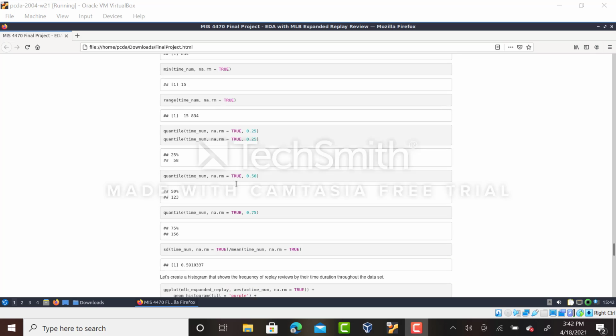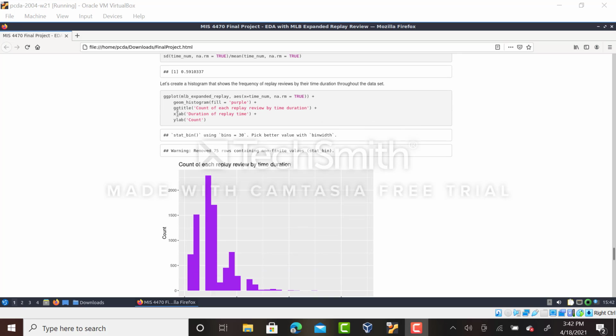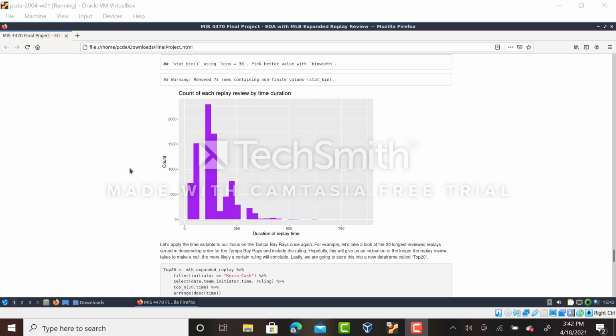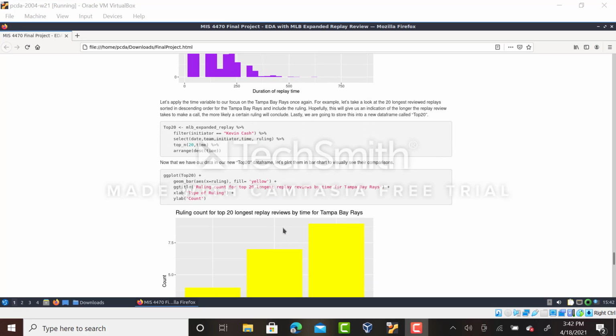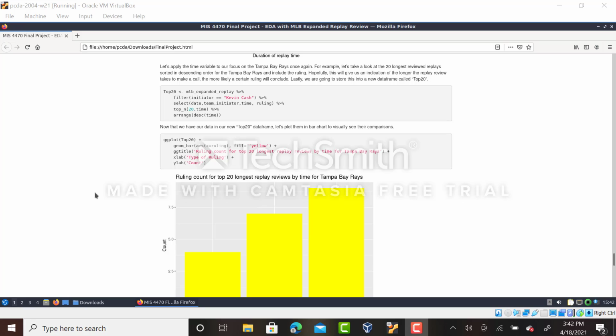After we did that, we created a histogram showing the frequency, the count of each replay review by its time, just to see how that dispersed. And then we applied it to the Tampa Bay Rays again. As we saw earlier, we focused on Tampa Bay Rays for ruling, so now we're going to do the same thing with time.